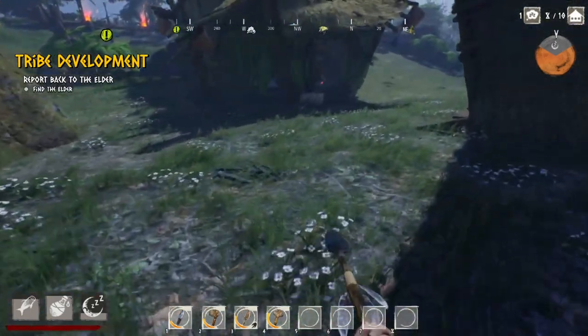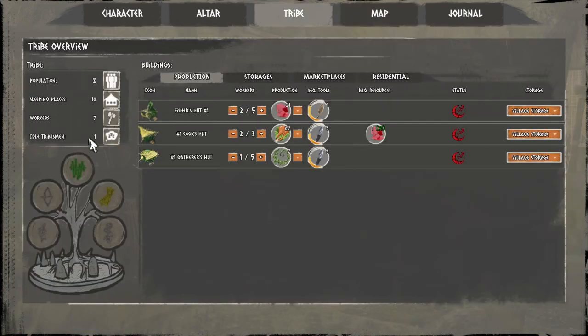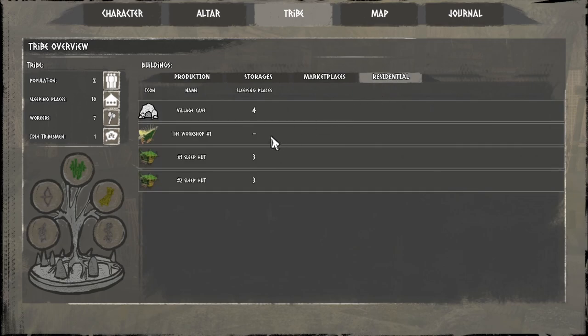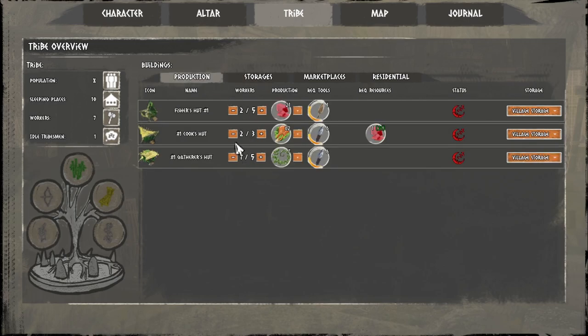Okay. Let's take a look at our tribe now to see if we have any more. Okay, we do have one more. An idle person. Let's see. Gathering hut. What are these? Marketplace and residence. I guess we could do two gathers. I just don't need that many vines, I guess.